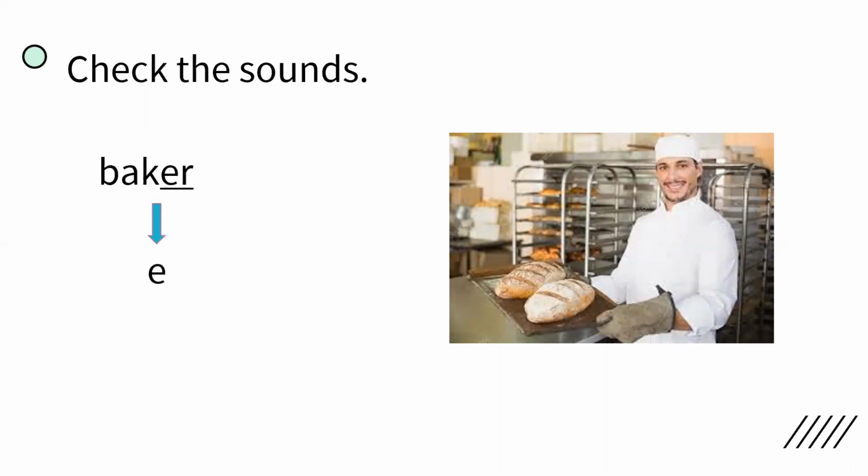So here's where the dropping rule comes into play. My base word was bake. It had a silent E on the end. So I'm going to have to drop that out of the way to preserve the sounds that I want in this word. Now, I'm getting rid of the E from the base. The E in the suffix is part of a meaningful pair, so I have to leave that E alone.